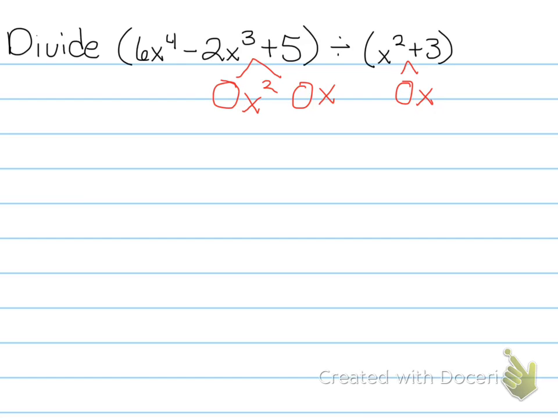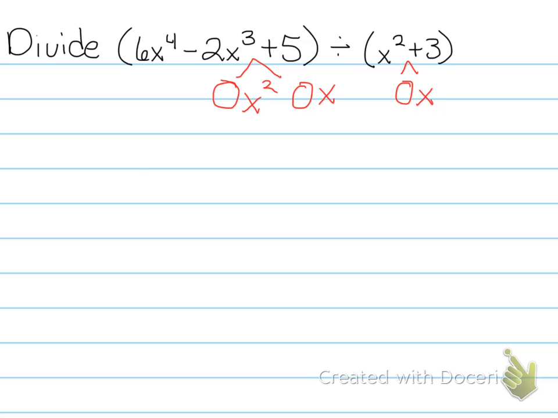Now the reason why you want to do that is because it keeps everything lined up the way that it's supposed to be, so you don't end up trying to add an x squared with just an x or anything. So it keeps everything lined up where the term should be, and it makes your life much easier and much less complicated. So then, same process that we've had before.